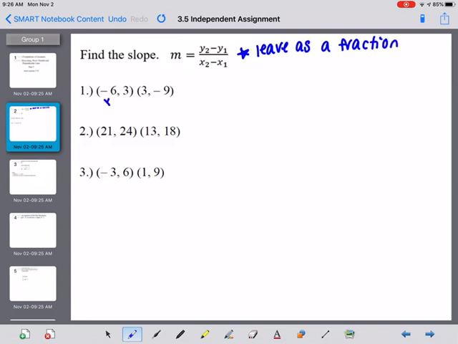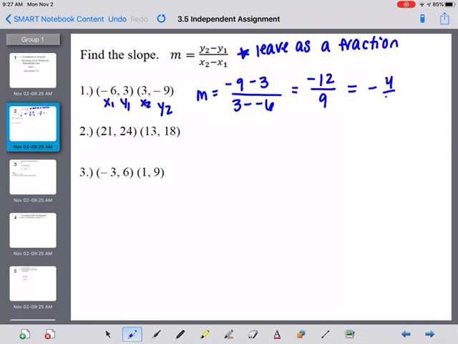So here we go. We've got x1, y1, x2, y2. So m always represents our slope. y2 minus y1. Whoops, I made a mistake over here. This should be y2. Negative 9 minus 3 all over 3 minus negative 6. This becomes negative 12 over 9. And then we're going to reduce this. Each number is divisible by 3, so we get negative 4/3 for our slope. Okay, so the slope between those 2 points would be negative 4/3. So we have a rise of negative 4 and a run of positive 3.